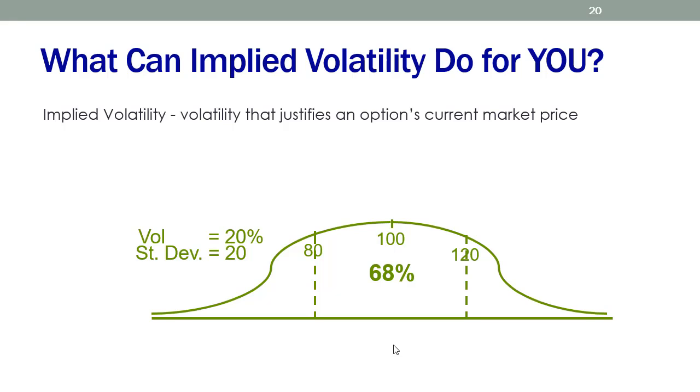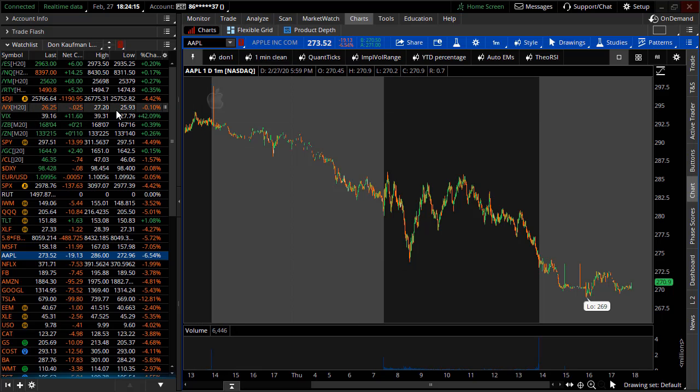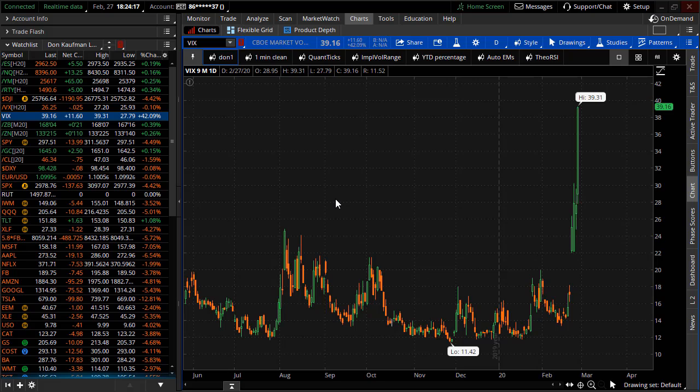Now, we okay so far? Because we're going to go a little deeper than this, and we're going to look at real examples. Because people are like, think about this. How many of you know the VIX? How many know the VIX? The VIX, the VIX, the VIX. Let's go look at the VIX. Where's the VIX? Okay. Now, time out. That thing's almost at 40.